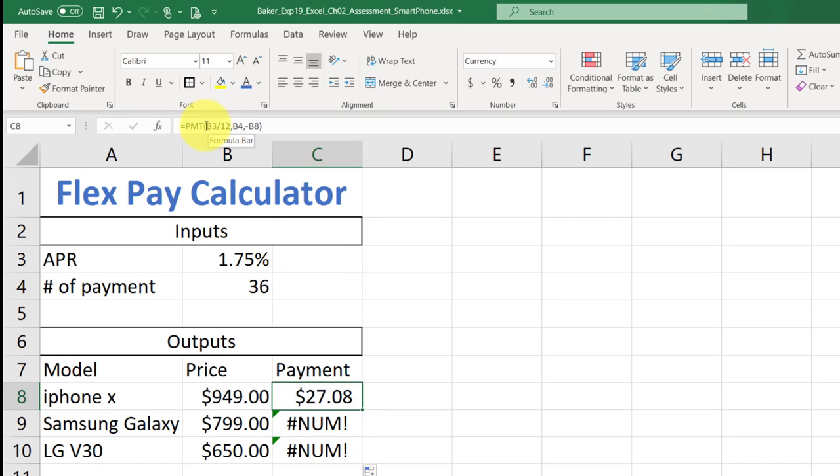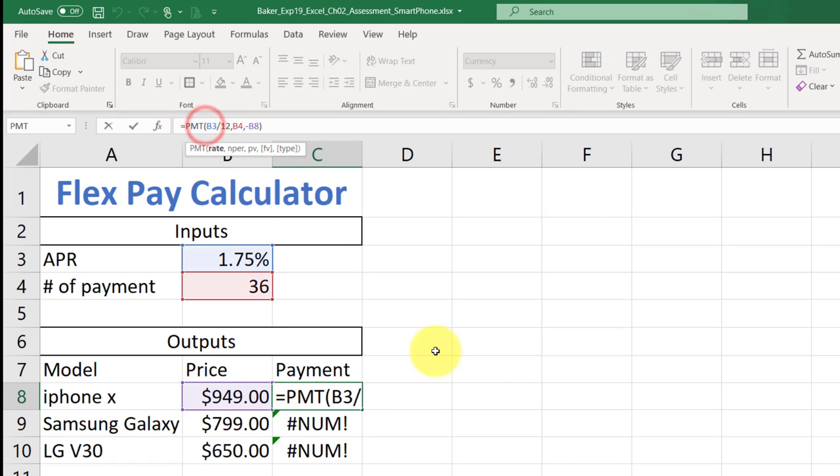To make this an absolute reference, you simply lock down the column and you lock down the row. So an absolute reference is $B, and then this is weird, but you're even going to put a dollar sign inside the cell name. So it's $B$3. Do you see how I did that? That means lock the column, lock the row.